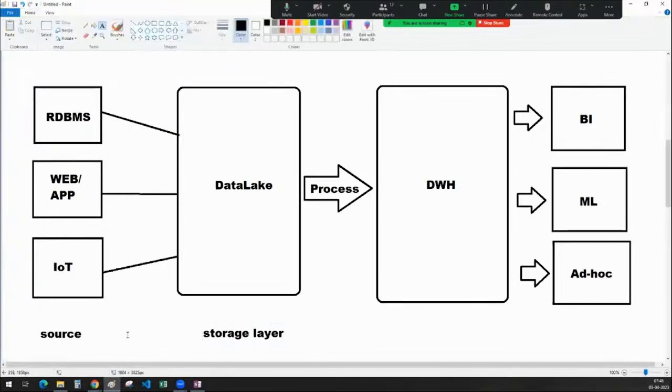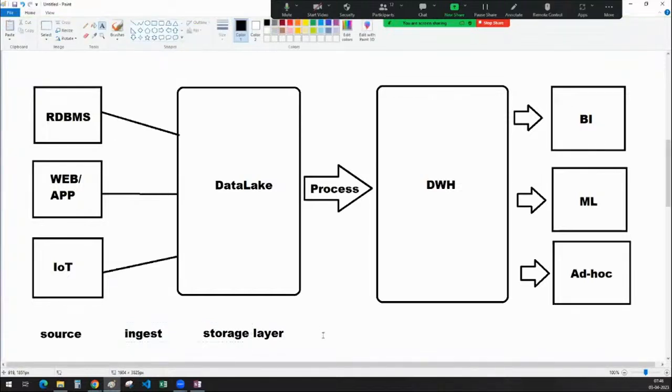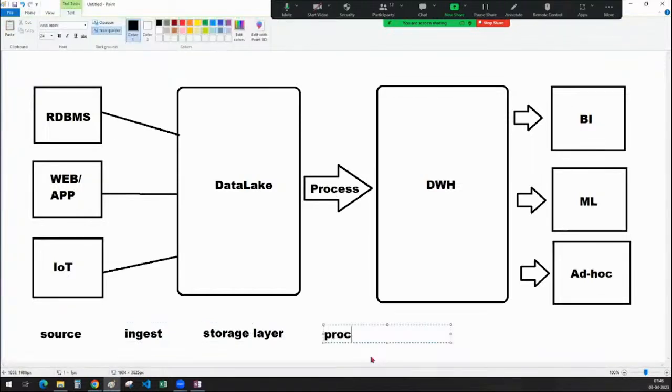Here we do ingestion, collecting the data, and then processing. In the data warehouse, we try to analyze the data: transform, and finally analyze.